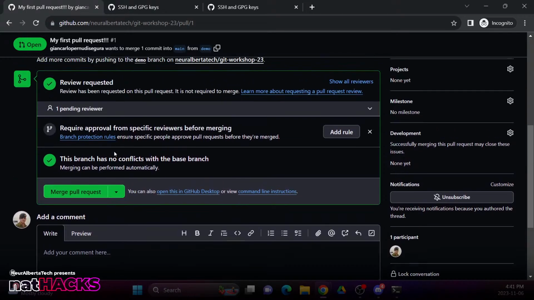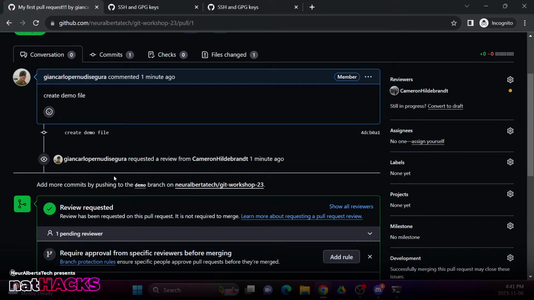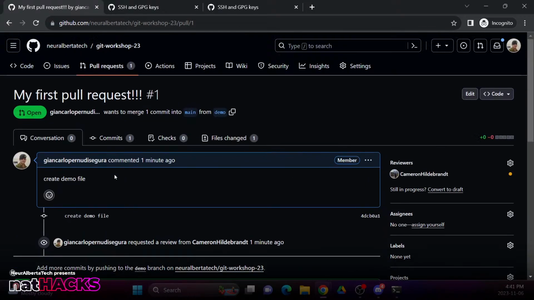I can explain what they are at the end of the workshop, but for the workshop itself, for natHACKS itself, you don't really need to worry too much about this. But if you do have the time, I would suggest looking into the differences. And maybe for a team, you might decide rebasing is a better workflow for you, or squash and merge is a better workflow.